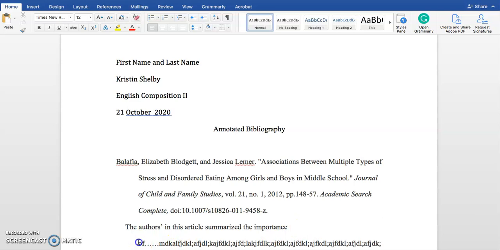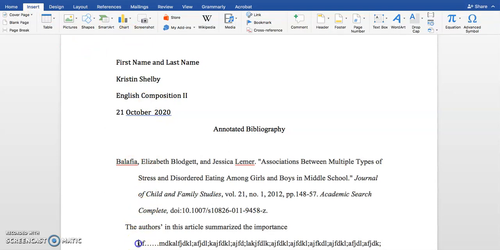This is not correct. Make sure that this is indented.